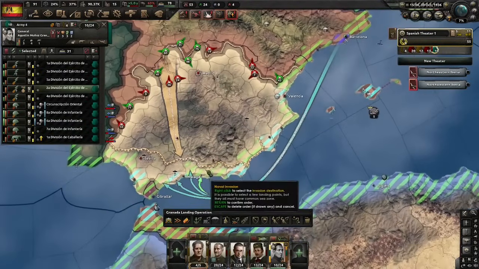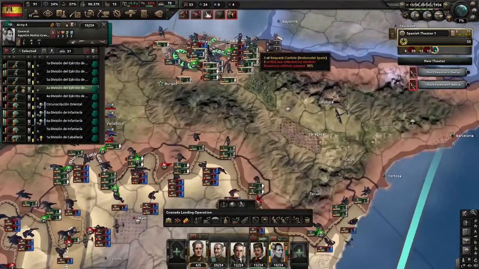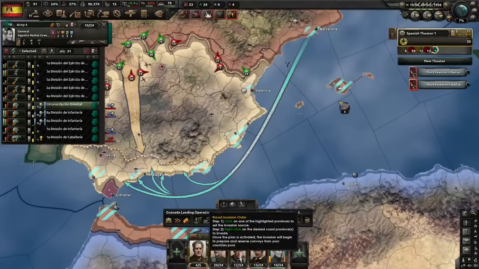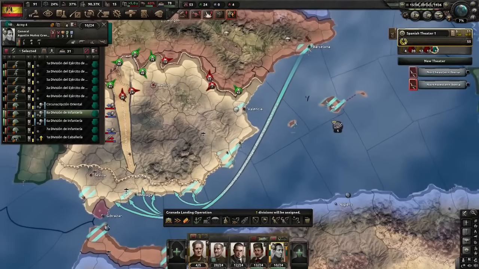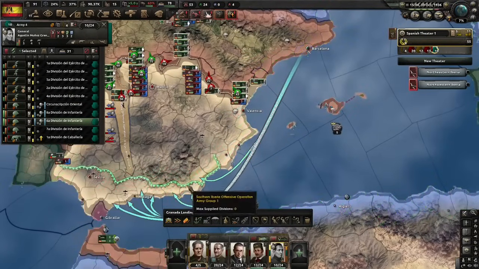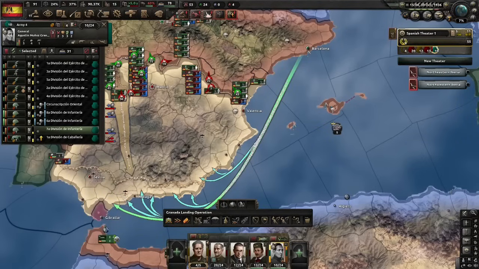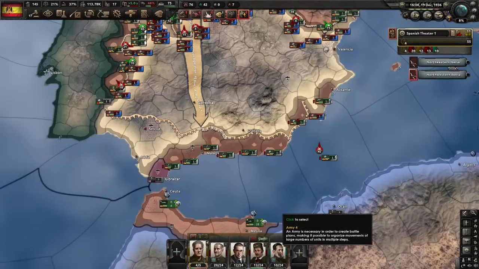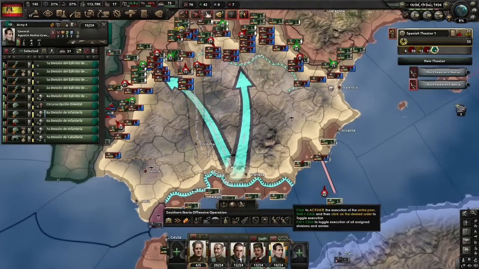Right, I see no need to use my good units on something so mild like this. So let's go for a classic naval invasion. Should be able to break the front line with this and start a pretty good push. At least in theory, you never know with Hoi4. It works in mysterious ways. And pretty much complete success. Right, let's go. Let's use this.